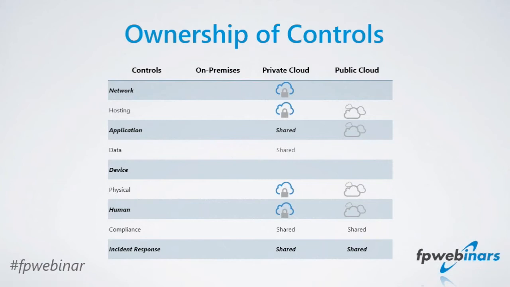So basically just breaking these down and showing, okay, how does a program evolve or adapt as you move to these different environments? So on-premises is blank because basically your organization is responsible for everything. And then these icons kind of indicate who can provide what. And if it's blank on these private and public cloud columns, that indicates that there's a gap. And the reason I have a gap on the public cloud, those environments are entirely accessed and managed via the public internet. You cannot secure the public internet. So I just left that as a gap.